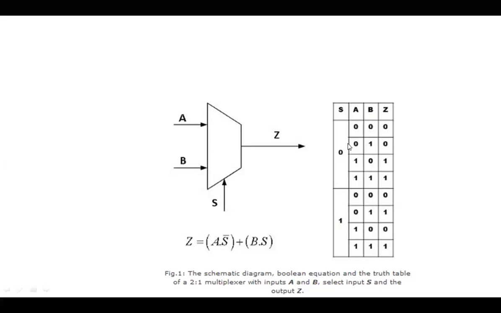Now let's see the other case. When my select line is 1, S is equal to 1, then B comes across to my output. Select is 1, so you see 0 1 0 1 0 1 0 1. This is how we generate the truth table. Once I have the truth table, my Z is equal to, I will need 2 AND gates and 1 OR gate to implement it. This is A into S bar, because when S is equal to 0, I'm getting A, plus B into S, because when S is high, I am getting B as my output. So both are getting ORed.